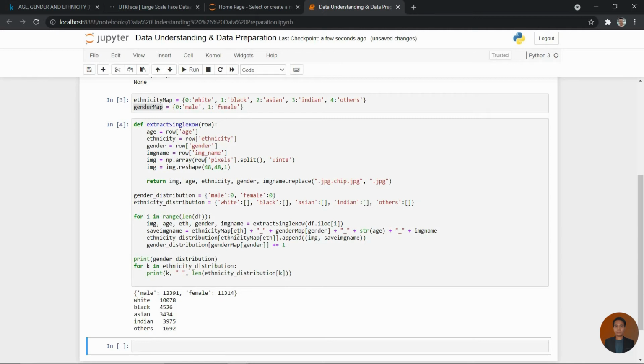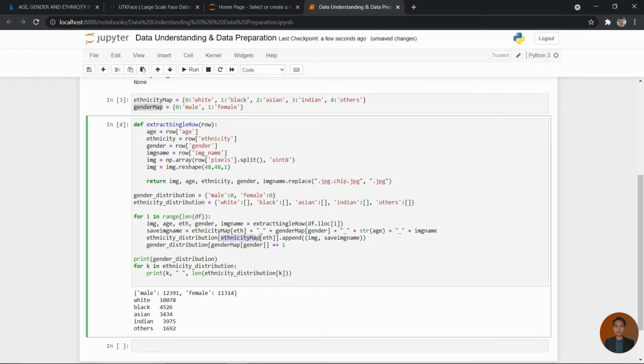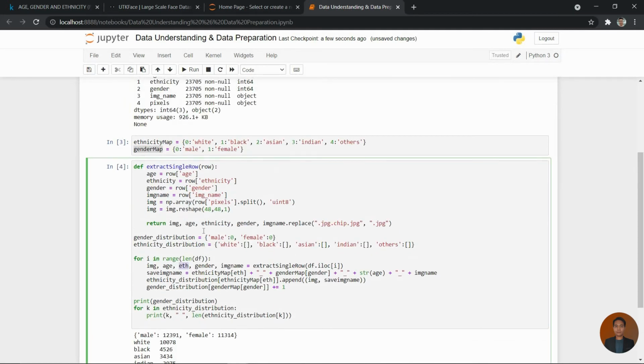Right, so I'm so sorry for the syntax errors there. There is some missing part that I forgot to do. Instead of passing the ETH itself, because the ETH, the ethnicity itself, is just represented as an index. So when we come back to the distribution mapping, it doesn't have the index, it just has the string only. So in order to get the string, we actually need to make sure that we get the name by passing an index into the ethnicity map to get the string itself.